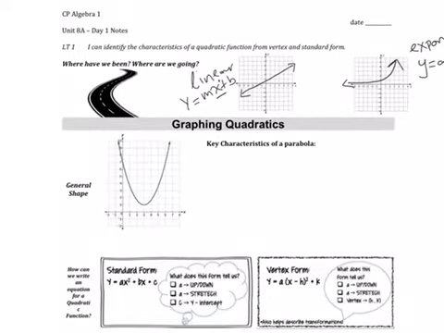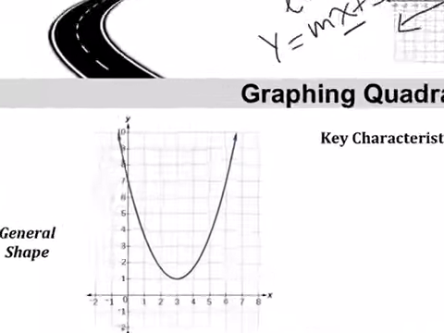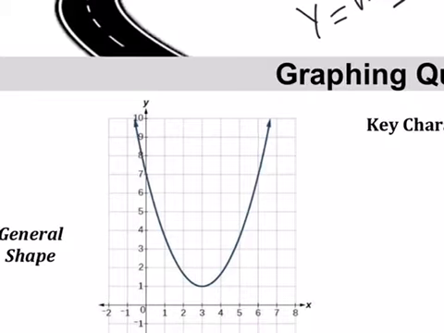So what about when we're graphing a quadratic equation? What is that going to look like? Remember, quadratic is going to have a degree of 2. Your general shape is going to look something like this. What they've given you here, this shape right here, I'm going to try to outline it. This is called a parabola. That's going to be your general shape of a quadratic graph all the time. Anytime you have a quadratic equation, that's what it's going to look like.